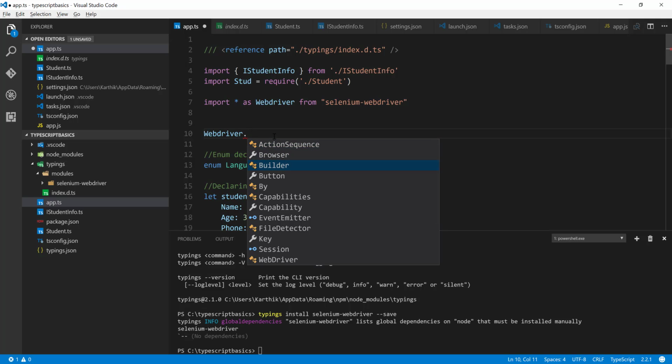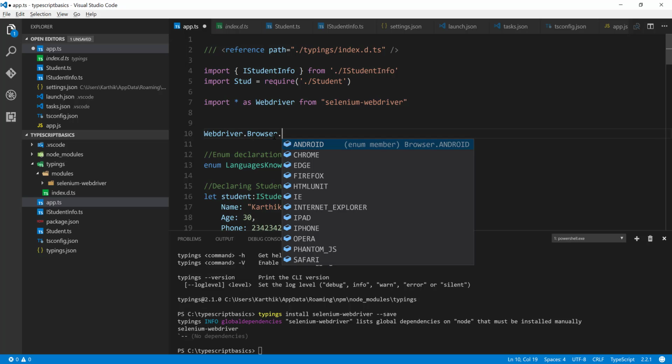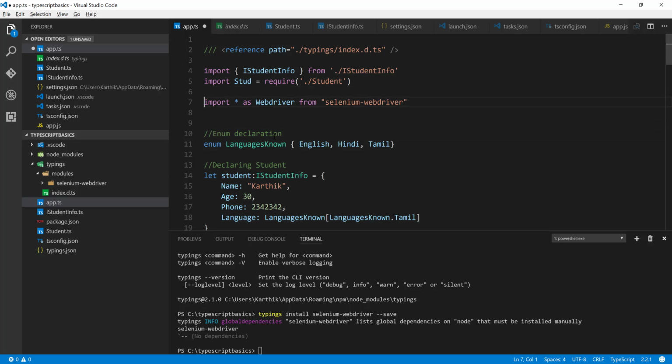You can see that we are getting all the different functions and properties within the particular WebDriver. So you can see here, right? Similarly, you can see Browser and dot, you can specify Firefox or Android or Chrome, Internet Explorer, PhantomJS. So everything is coming over here. So basically, based on these type definitions, the IntelliSense that you are getting right here is actually coming from these type definition files, and you can start using it for performing the automation activities, right? So this is the purpose of type definition, guys.